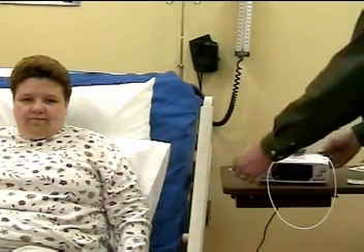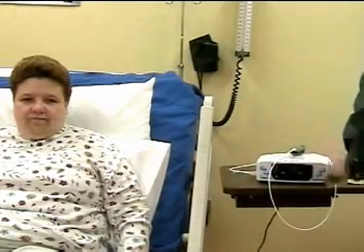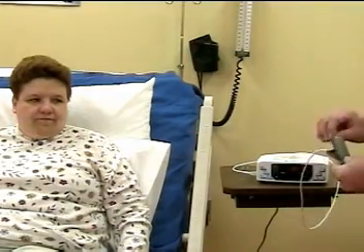If it's electrical, you'll need to connect the power to the electrical outlet, and then connect all of the equipment to the oximeter — the finger probe to the right outlet and the power to the correct outlet as well. Turn on the power switch, make sure the unit is working, and then wipe the finger sensor off with alcohol.